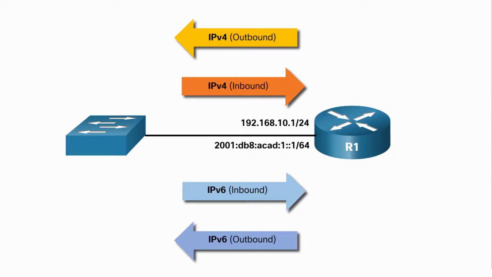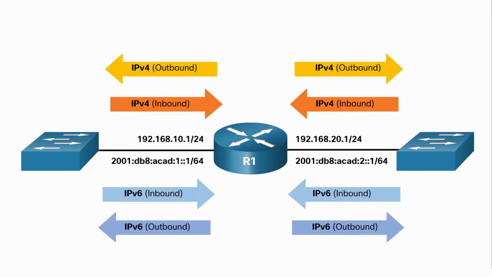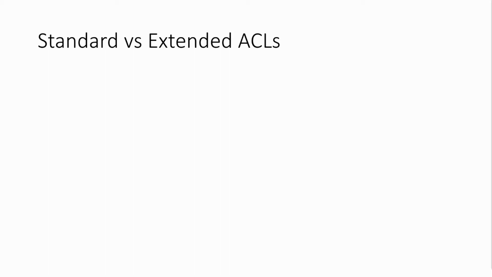Thus, the maximum number of ACLs per interface is 4. One incoming ACL for IPv4 and another inbound for IPv6, and an outgoing ACL for IPv4 and an outgoing one for IPv6. But it is important to remember that each interface can have 4 ACLs, not each device. Therefore, your device can have more than 4 ACLs over multiple interfaces, but still a maximum of 4 ACLs per interface.